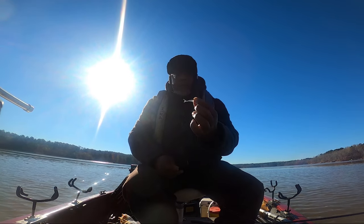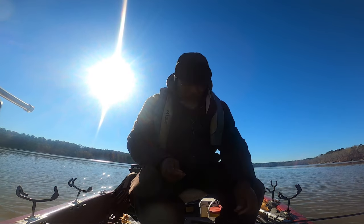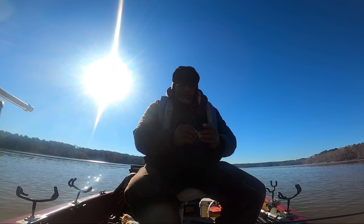I'm using a little Lunker City jig. I'm gonna give you the name of it. Called Silver Pepper Shiner. Them scrapers must love it though. I caught three of them on that same jig.